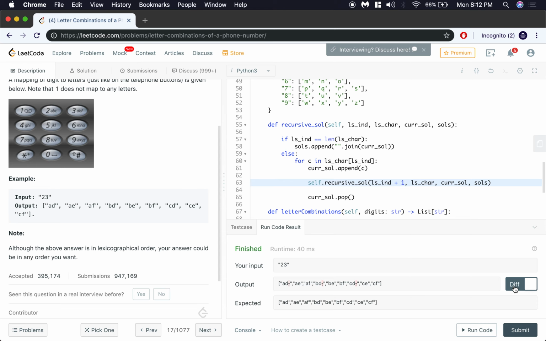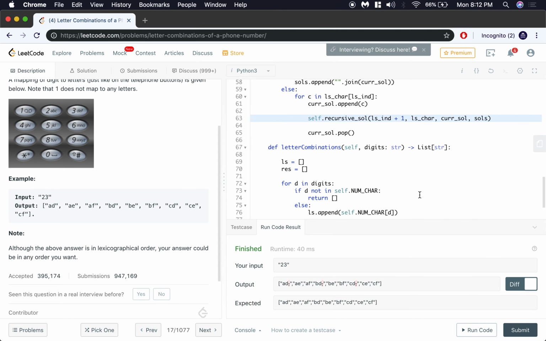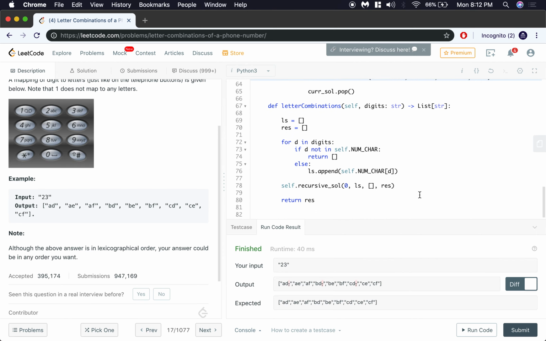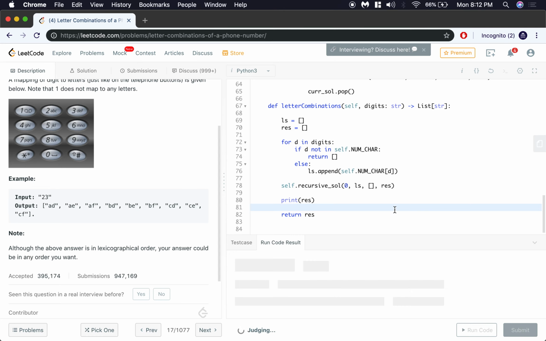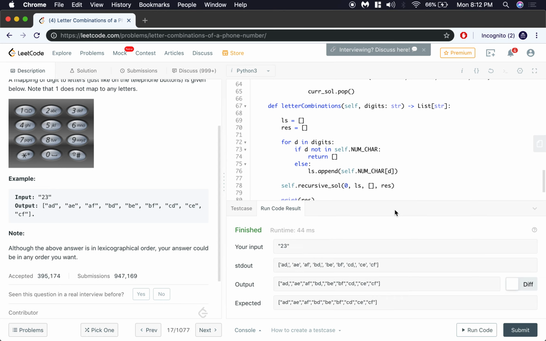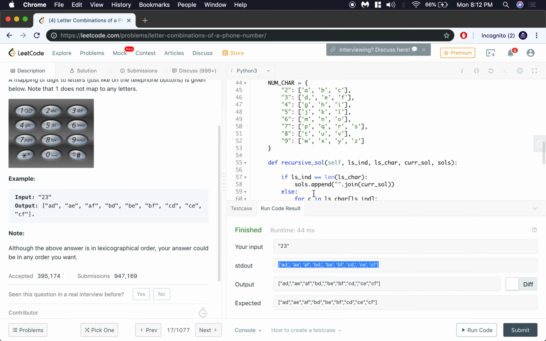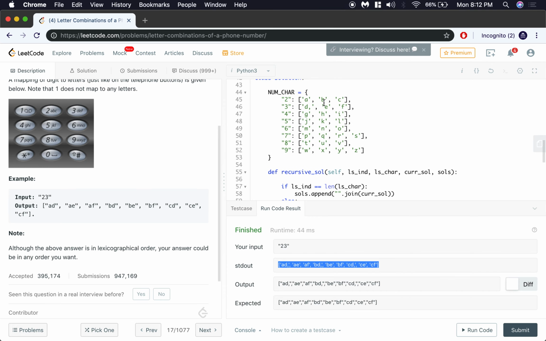What is that? Let's try to print this out. For whatever reason we have a comma in here. Why is that?